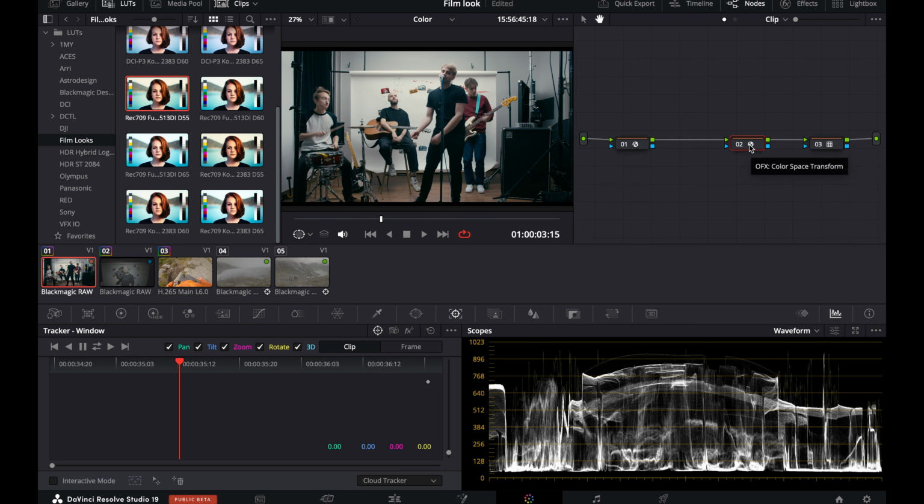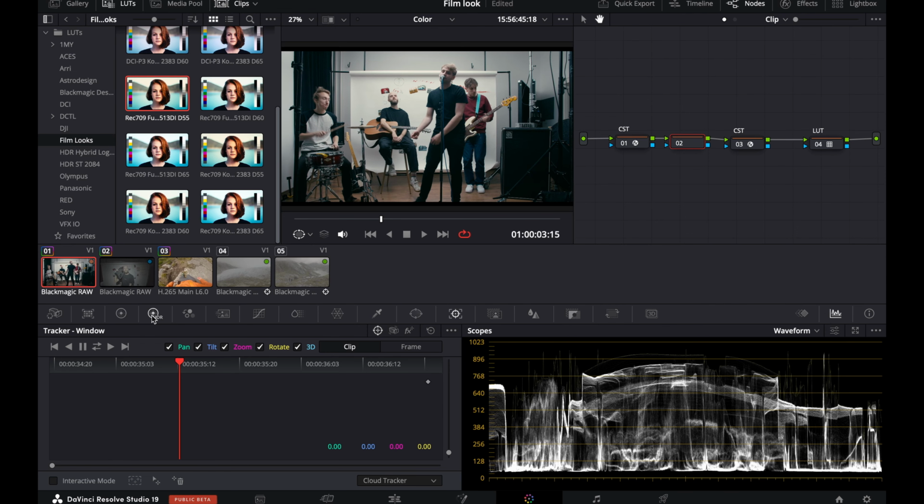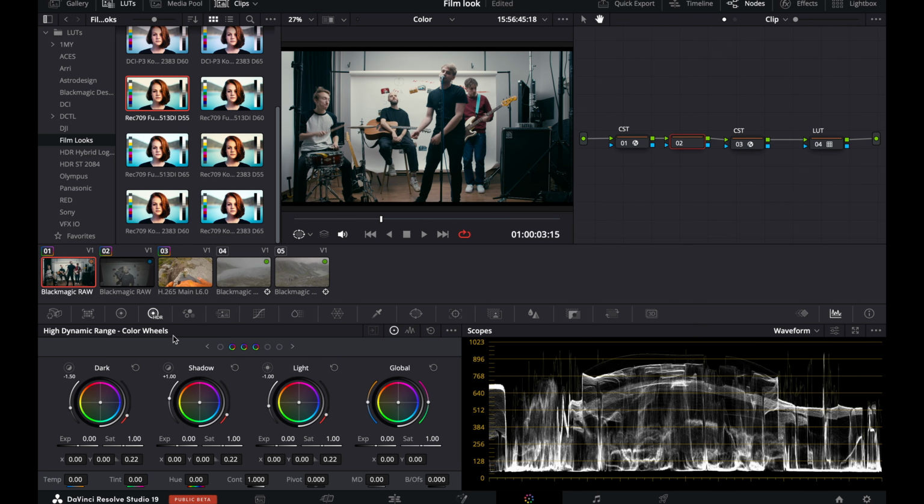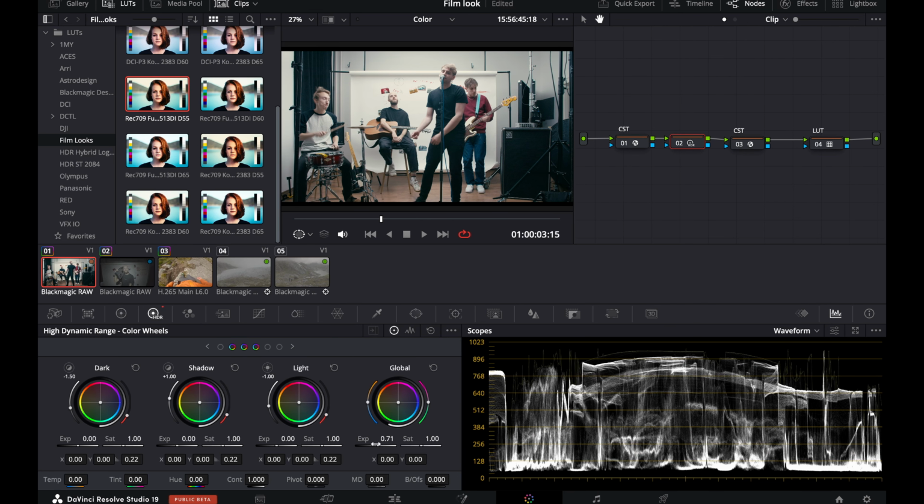Alright, that's not all. This is the most complicated method of all of them, but I like it the most. Now, you want to correct exposure first. I like to do it with the HDR wheels or with the curves. I like it like that probably. Let's go with the contrast a bit. Here, just a little bit of saturation, so we have a good starting point. Alright. Now the fun part starts.